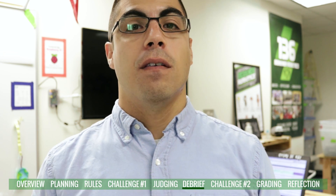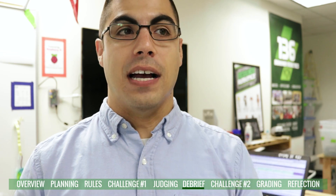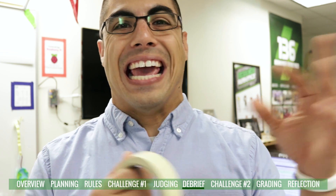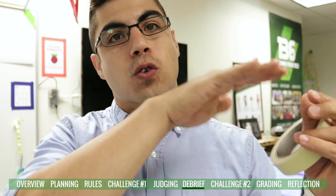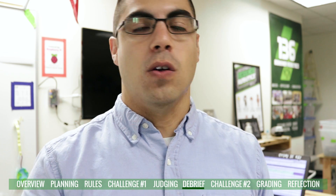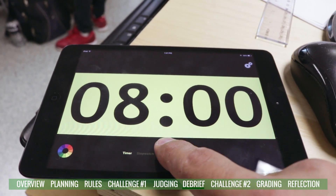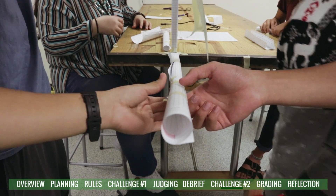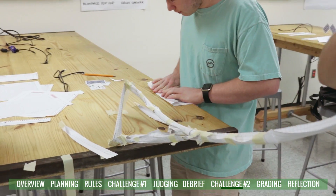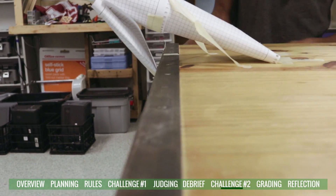Objective two was fun because instead of being vertical, the structure had to extend horizontally. Students attached their designs to the end of the table and had to reach out as far horizontally as possible. Some drooped, but I still measured the horizontal distance from the edge of the table. That distance determined the winner. Again I gave them five minutes for planning and discussion and eight minutes to build. Students who did well vertically often did well horizontally, sticking with triangular prisms or cylinders.